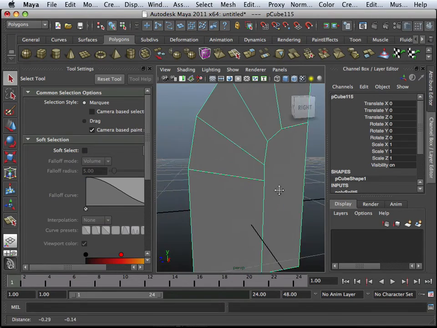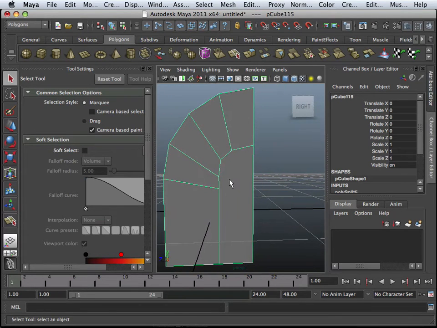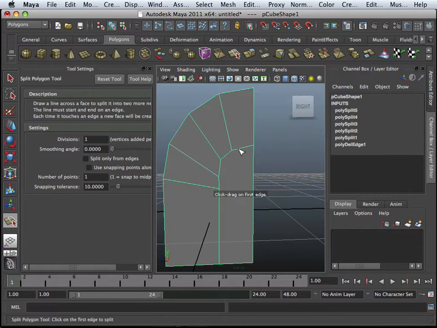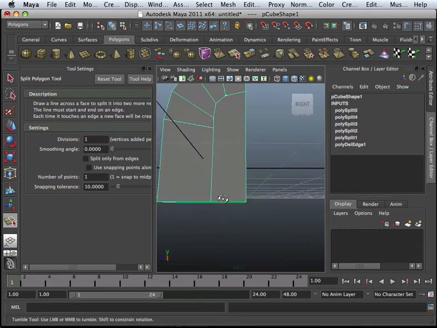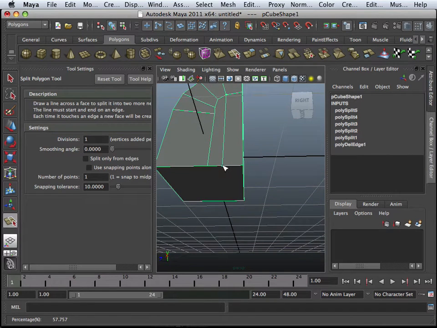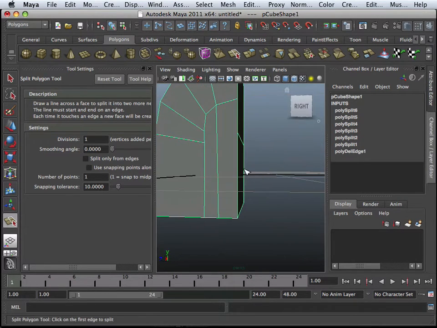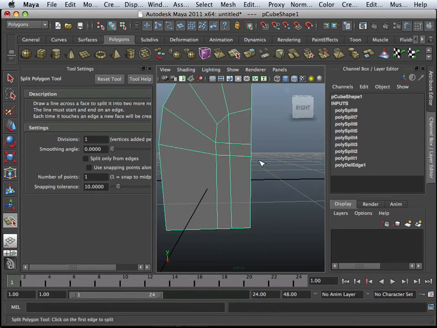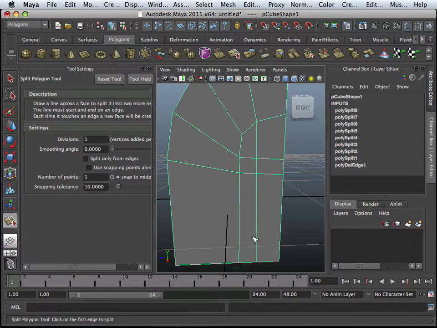Okay, and now I can reduce these down to their lowest. So for here, I make a line going here, G on the keyboard, G on the keyboard, so there we go. We have all quads. 1, 2, 3, 4, 1, 2, 3, 4.